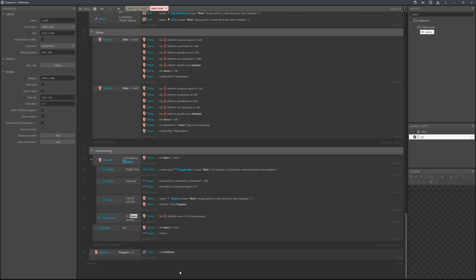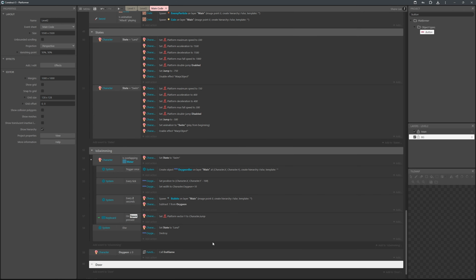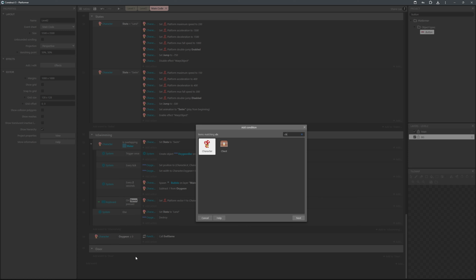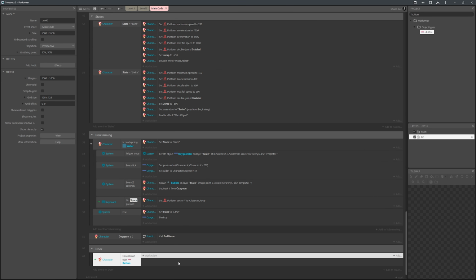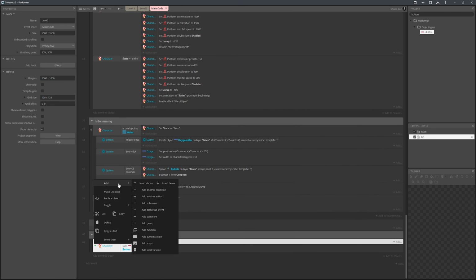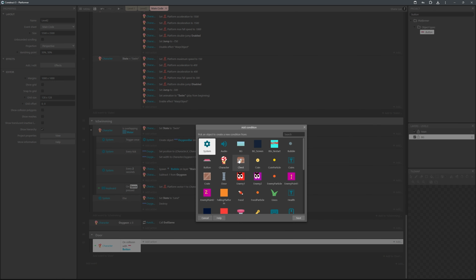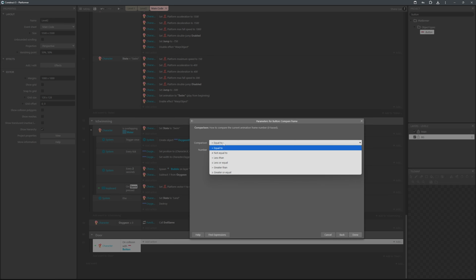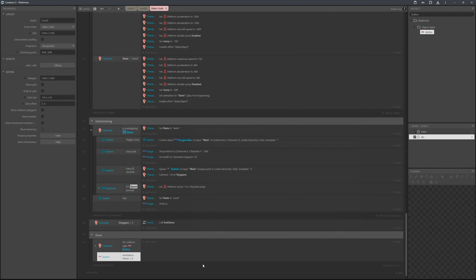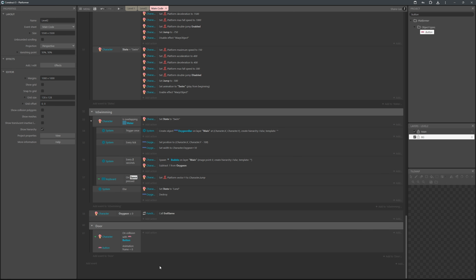Alright guys, once you've sorted that, we can head over to your event sheet, and we're just going to create a new group, and we'll call this door. We're going to add an event, and search for character on collision with another object. We're going to set it to the button, and then we want to right click and add another condition. This condition checks the animation of the button, so we want to say compare frame, and is it equal to 0? So: character on collision with the button, and the animation frame is 0.